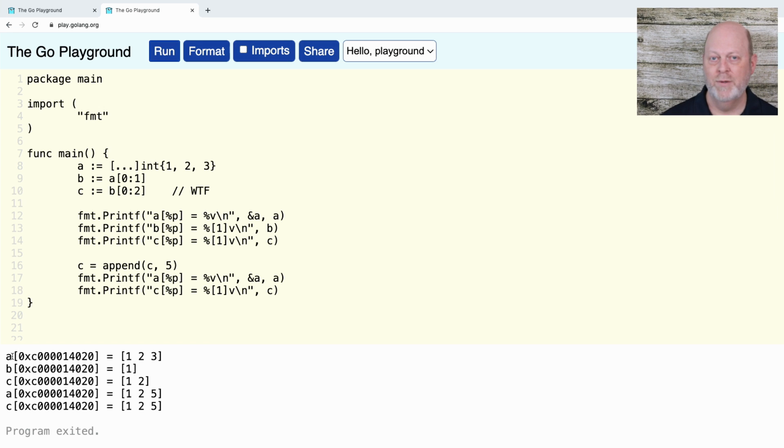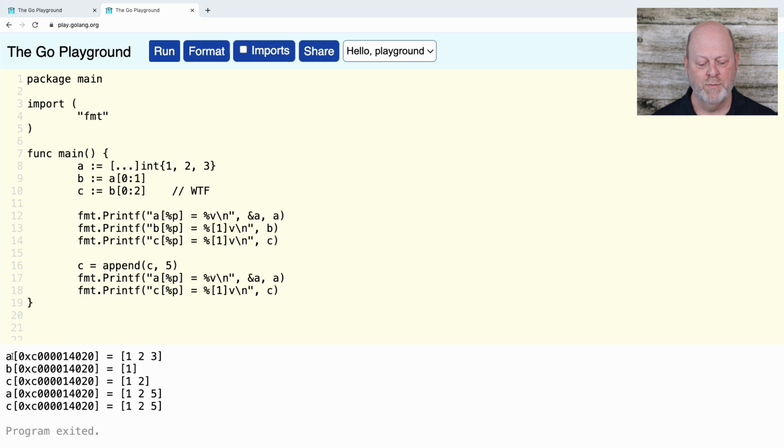And then I do an append to C, and I look at my values for A and C, and they're the same. Well, C was a slice of A's first 2 elements. It had the 1 and the 2, but it has capacity 3, which means there's one more spot in C to put something. But that spot is part of A. So when I append to C, what I'm actually doing is mutating the A that's underneath it. I'm overwriting A's third value when I append to C.